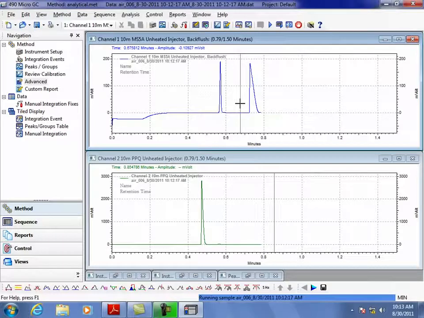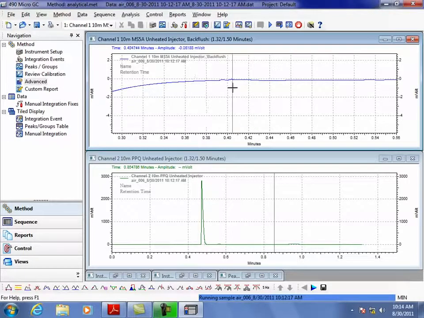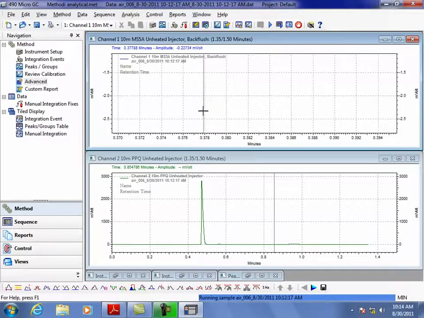And show the difference between the first one because of the tuning here. I think probably more importantly, the reason we've had such ugly baselines right now is because the pneumatics compartments were filled with the wrong carrier. They flush as well as they can, but obviously there was a little bit of hydrogen or helium in there. It seems to be going away now, so those aren't nearly as notable as they were before.